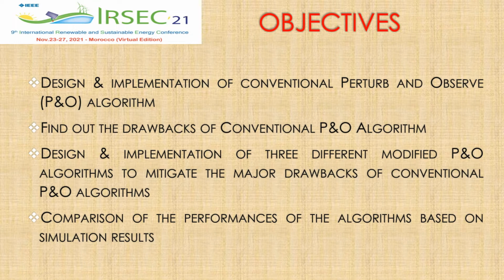These are the objectives of my presentation. Design and implementation of conventional P&O algorithm. Find out the drawbacks of conventional P&O algorithm. Design and implementation of 3 different modified P&O algorithms to mitigate the major drawbacks of conventional P&O algorithm. Comparison of the performances of the algorithms based on simulation results.